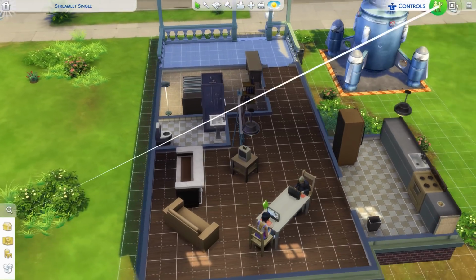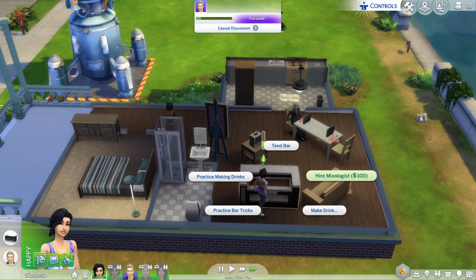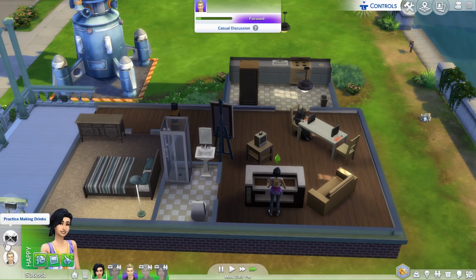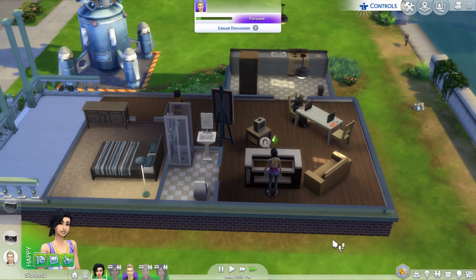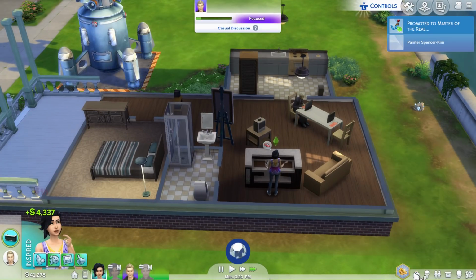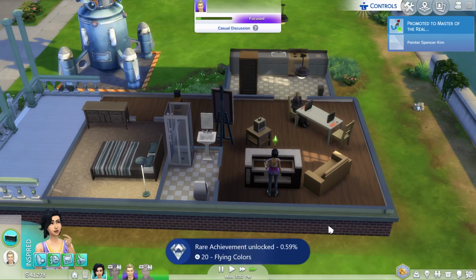Then just make sure that you're on the culinary girl, and then just have her come over here and go to make drink. And then just keep making drinks until her daily task is done. The painter was out at work. She's just coming home now, and she gets promoted, and we got her achievement.